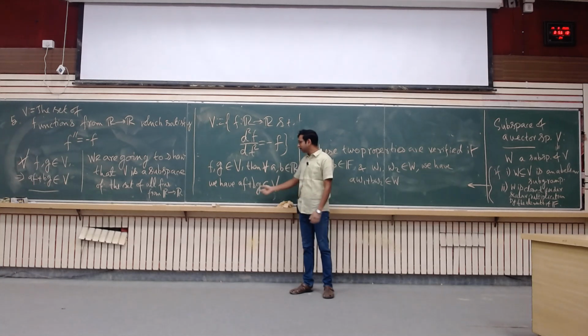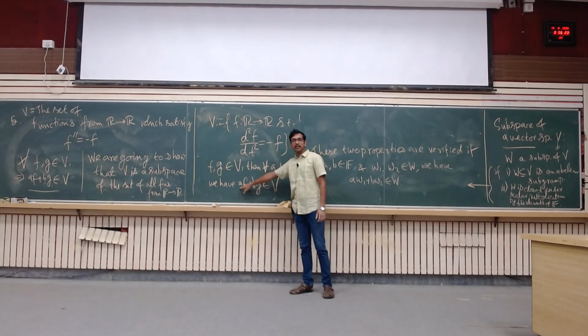The next thing that we have to show is that the inverse exists. Take these to be the negative of 1. If 1 is in the field, minus 1 should also be in the field. It's a field; in particular, it's an abelian group under addition. So the additive inverse of the multiplicative identity: 1 is the multiplicative identity, take its additive inverse and you get minus 1. Minus 1 times f is rather simple to check. If 1 times f is f, then minus 1 times f is equal to minus f.